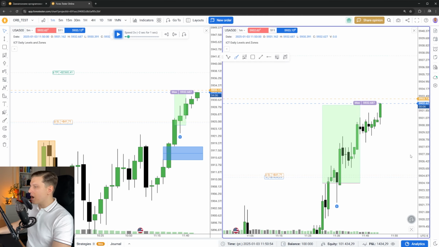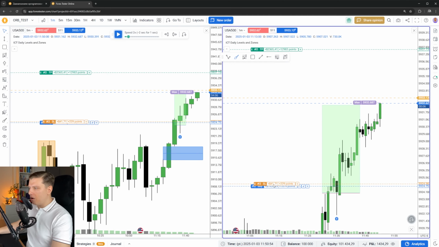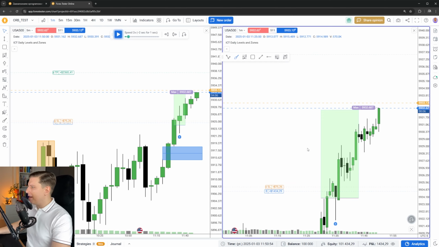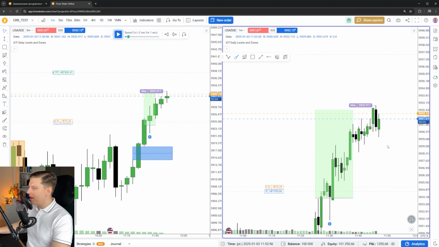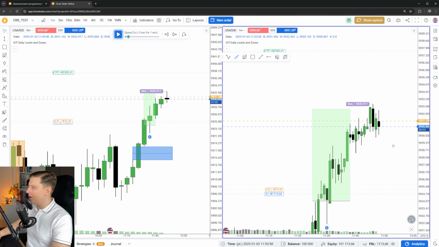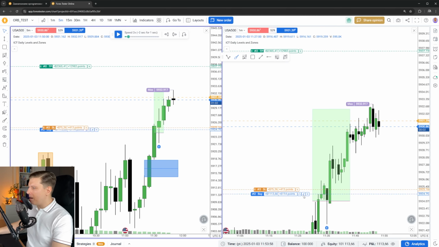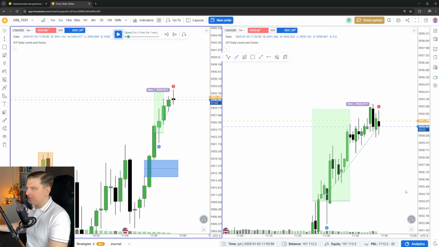As you can see, we are in pretty nice profit of, let me find out, 1,434. So that's pretty nice, to be fair. So I will let it run. As you can see right now, we went lower within this candle, so this is not something I'm looking for. We are again right now on the green side of the market, but price is consolidating, so I'm out. To be honest, this is not something I'm interested in. So yeah, that's it. I'm closing the position.